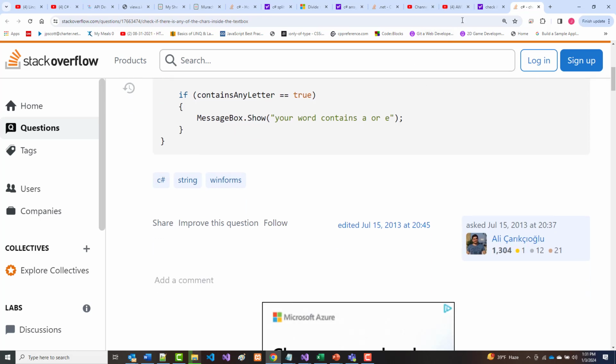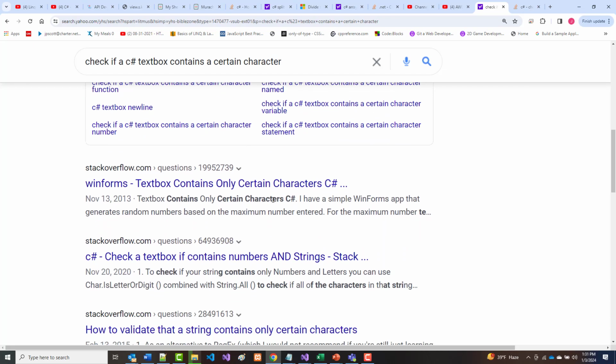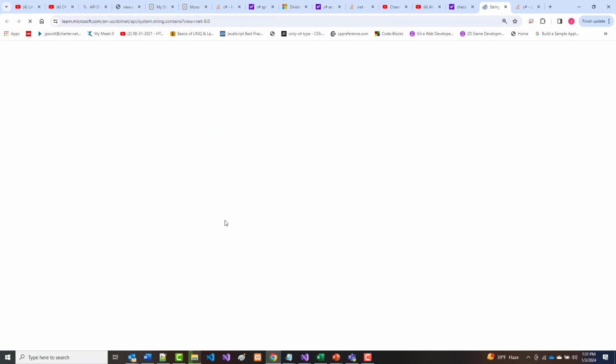I don't like the way that one's written, so let's keep looking. String dot contains.